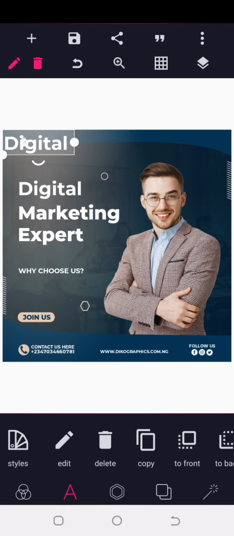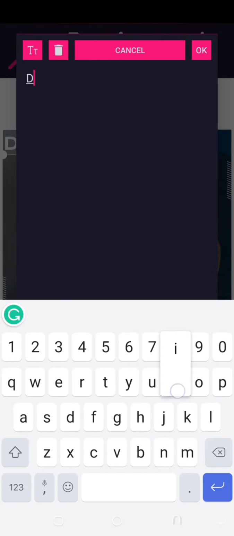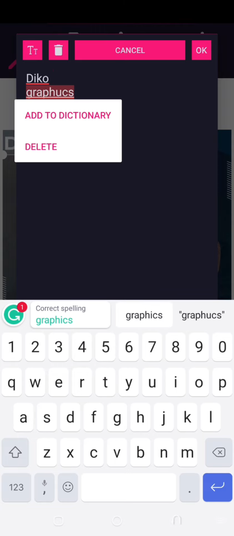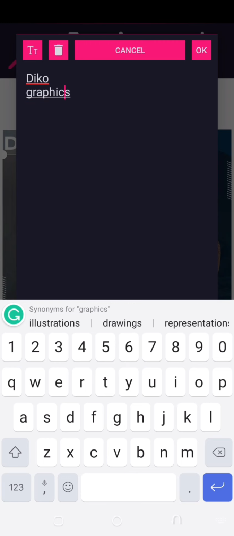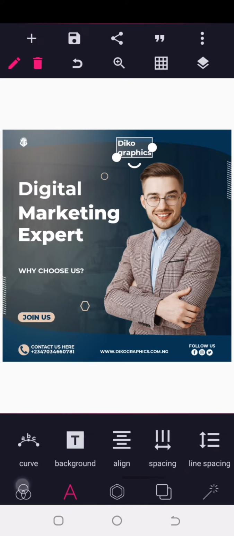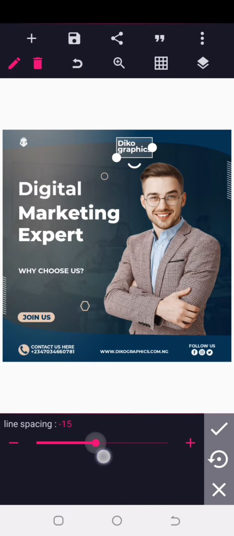copy and put in my name. So Deco Graphics. So I will reduce the size. Make sure it's close well. Reduce it well. Leave a space.